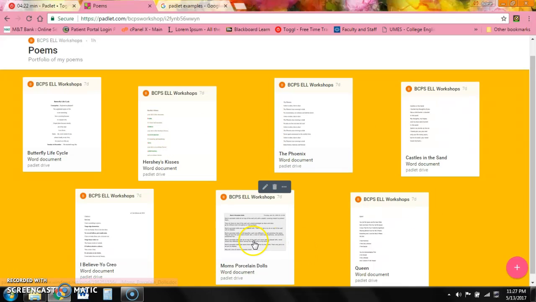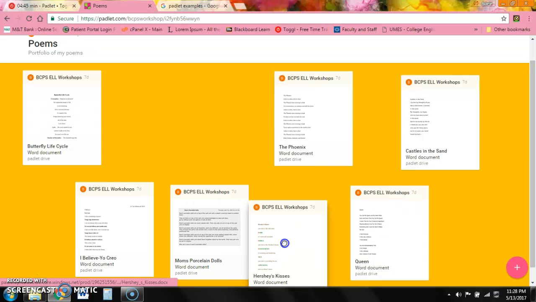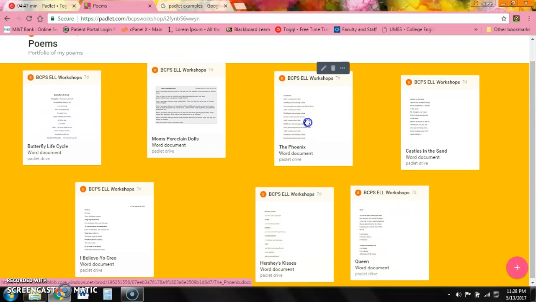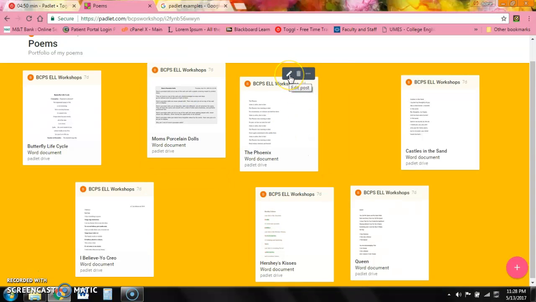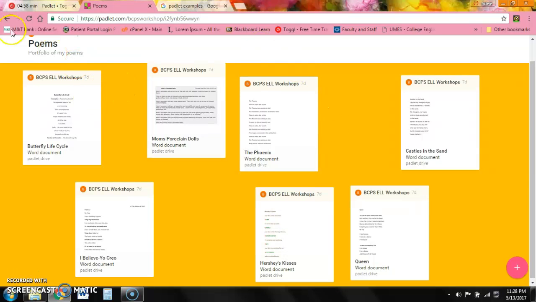They have different formats where you can do Canvas, where the files that you add can be arranged anywhere. It can be streamlined where it goes down vertically from top to bottom. Right now I have it horizontal where it goes from left to right. But you see here that I've added the poems, and if I want to, it's free form. So if I want to move it around, I'm able to do that too. If I need to make edits, I can use the little edit button, or I can delete it. And if I go here, this gives me some more options.